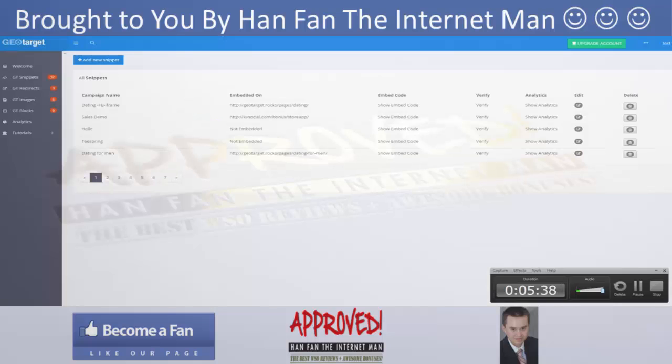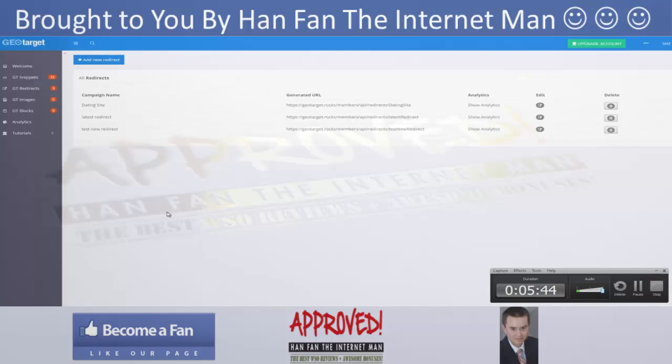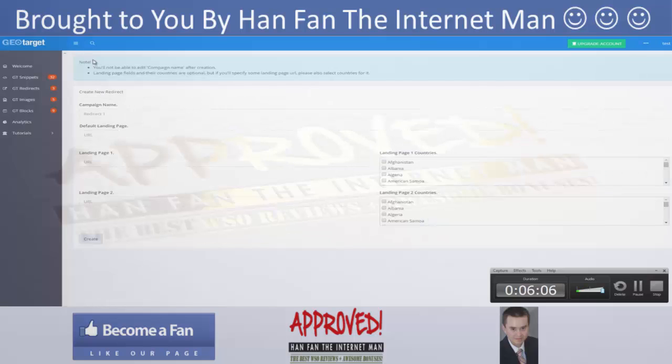Now what I also want to do is actually go in and show you the next part of this, which is GeoTarget redirects. Now GeoTarget redirects is very easy to use and very effective in multiple situations, and especially when you're running CPA campaigns, for example, where you get paid depending on what kind of traffic you're driving. For example, some CPA companies don't accept traffic other than United States. To them, you can drive traffic only from United States if so you choose. Let me show you how easy it is to set up new redirects depending on where people are coming from.